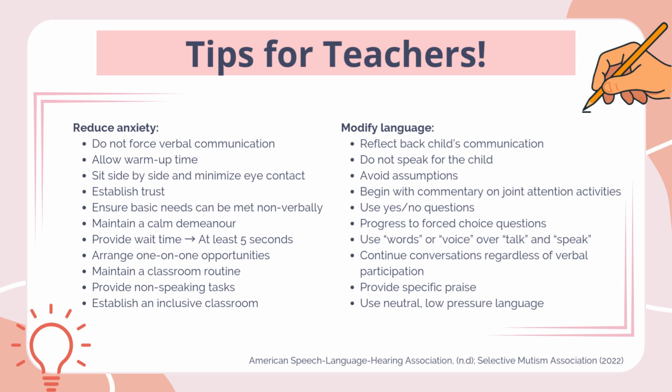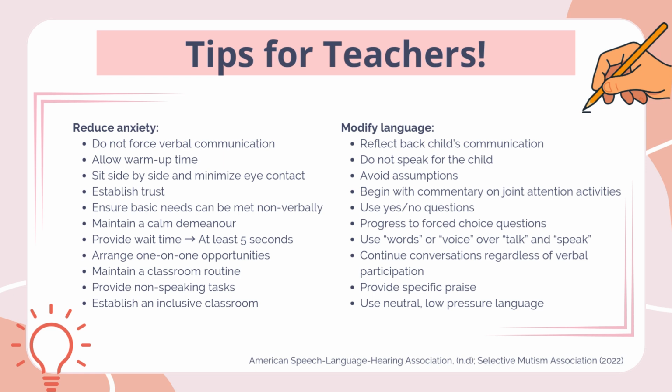You can also use strategies to modify your own communication to communicate more effectively with the child. You can try reflecting back the child's communication to show them that you understand and that their message, however they're getting it out, is valuable. Avoid speaking for the child, as this can reinforce escape tendencies or lead to frustration if their intentions are being misinterpreted. In the beginning stages, avoid questions. Instead, stick to commentary on activities that they enjoy.